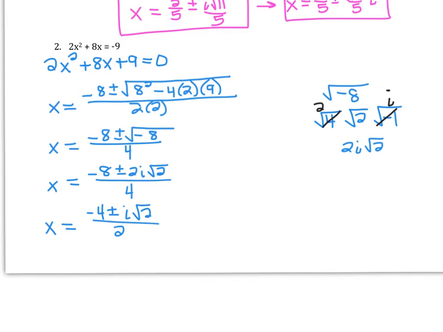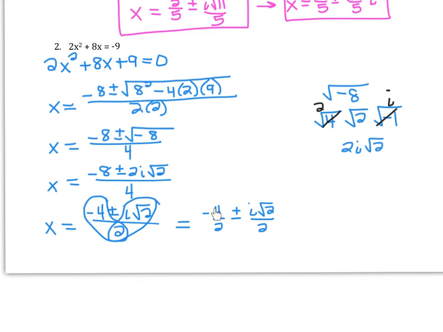Okay, and then when we're done simplifying, we want to break it up into a plus bi form. So remember, we're going to individually divide the negative 4 by 2, and then what comes after the plus and minus by 2. Okay, so I'm going to rewrite this. And honestly, if it helps you to circle it like this, go for it. Look, it kind of looks like a heart, right? Okay, so we have negative 4 over 2, and then plus and minus i radical 2 over 2.